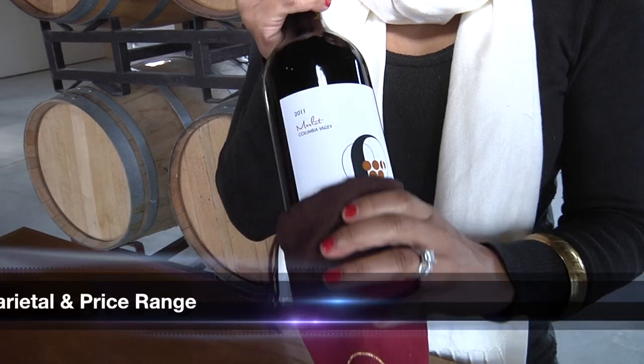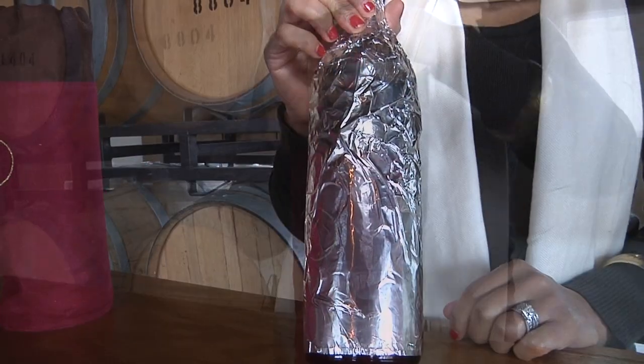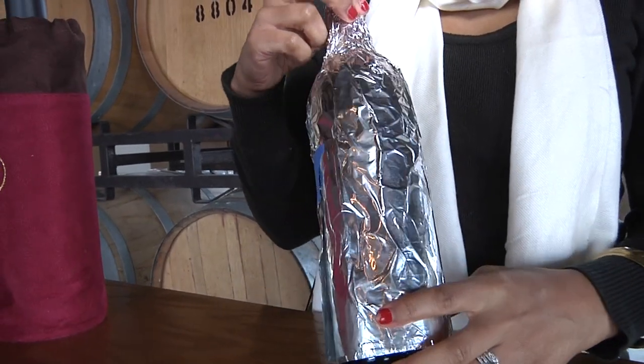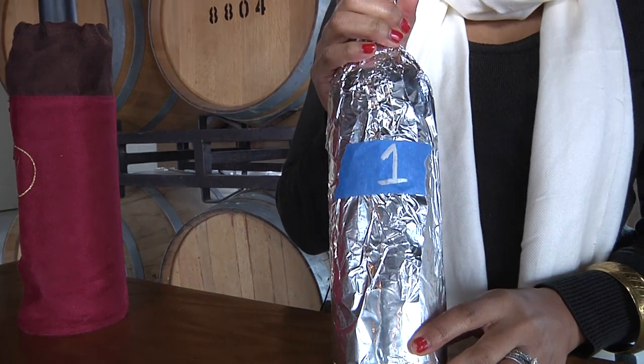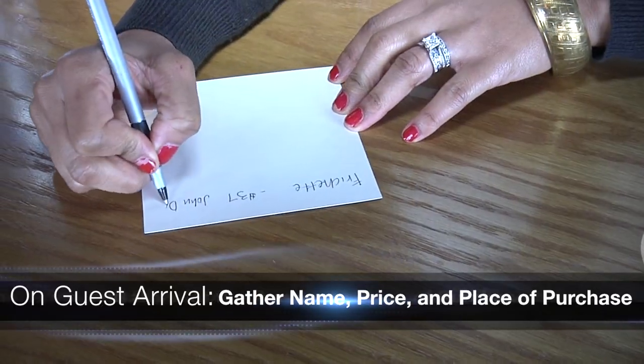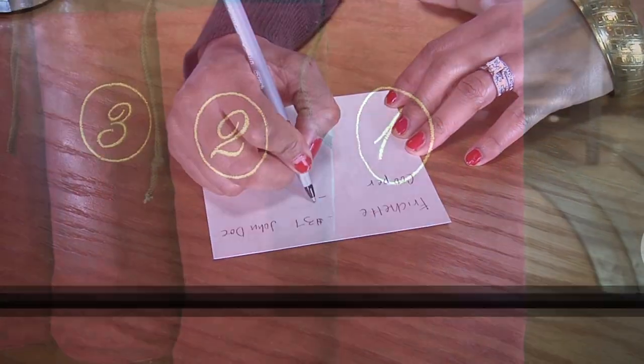If you have these nice cloth bags with the numbers on it, then that will work perfectly fine. But if not, ask your guests to wrap their bottle in aluminum foil so that you can number it once they get there. Be sure and get the name of the wine, as well as where they purchased it from and how much they paid for it.